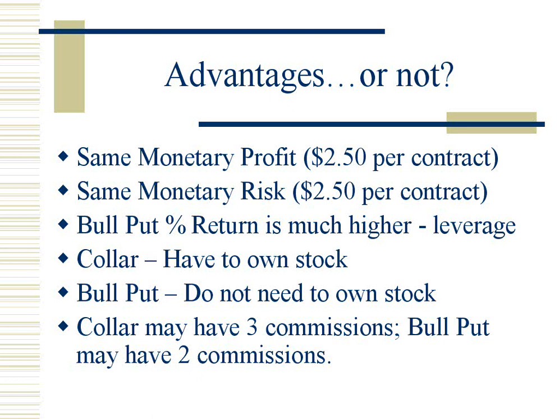In both positions, if the stock was trading above $70 per share, we'd make the maximum profit. For the collar spread, the put would expire worthless, we'd get assigned on the 70 strike call, and receive the maximum profit of $2.50. On the parity trade bull put credit spread, if the stock's trading above $70 per share, both puts expire worthless, and we'd keep the $2.50 net credit. So the same monetary profit. We also have the same monetary risk.